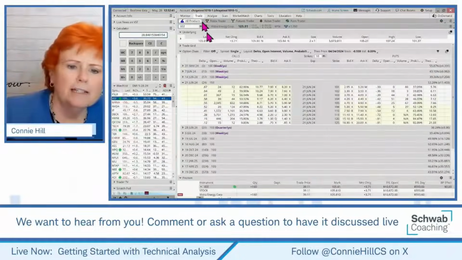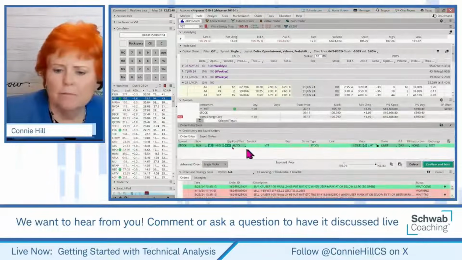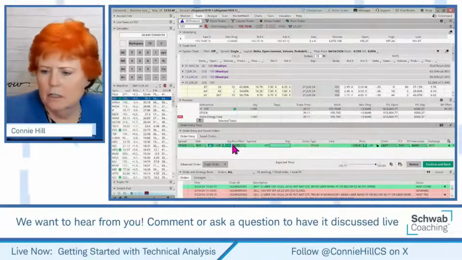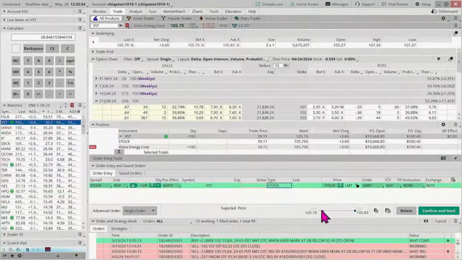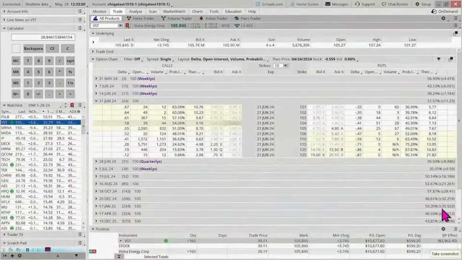All right, on our trade tab, we are just going to buy it. We're going to get 28 shares. And we're going to look to get in at whatever the current price is right now. And maybe we'll try to get a little bit towards the midpoint. Sometimes paper money is nice to us and will let us get in at the midpoint. Sometimes we have to go back and change it.